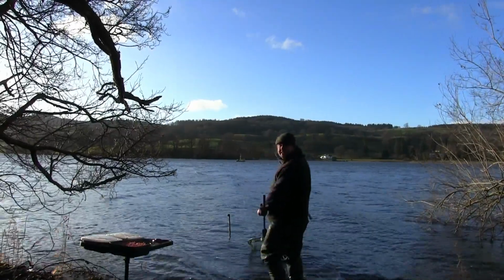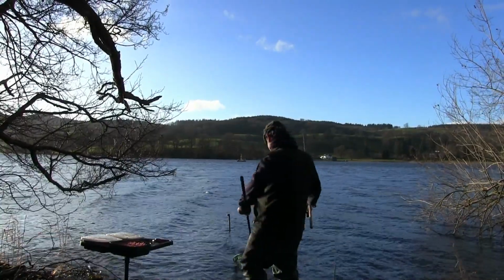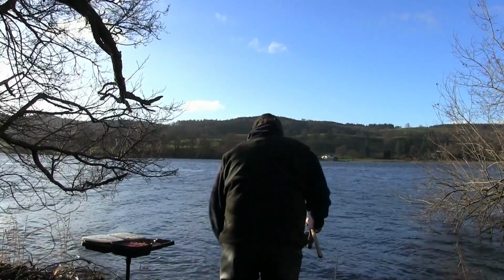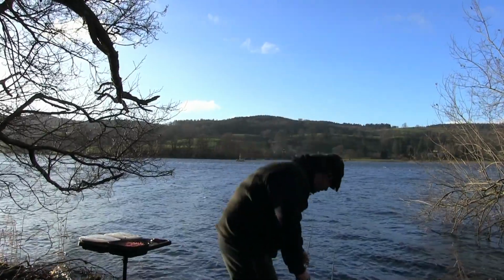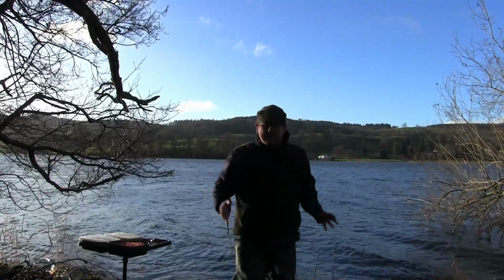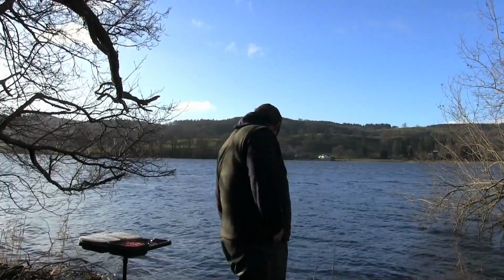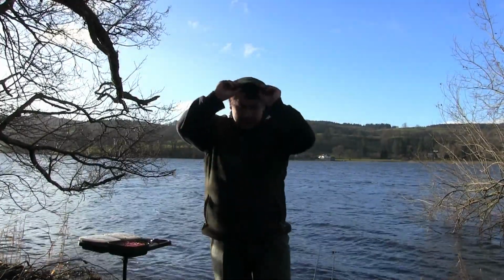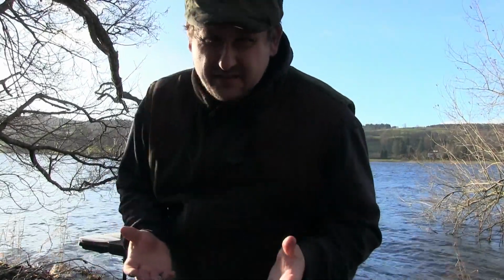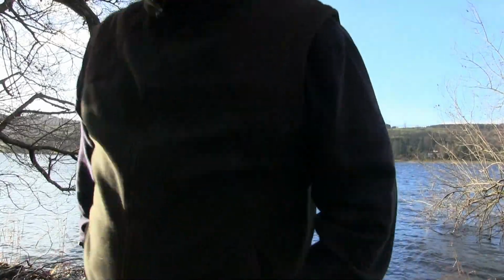Happy days. Doing pretty well on the new rods, how about that? I'll go out to the car. We'll leave that there for a minute. Got a massive roach. Got a white gear, you know, it's just fun, isn't it? It's just good fun. Right, I'll get this fish sorted and I'll show you in a minute what I've caught. It's not big, but it's a nice fish from a big water, cold day. Happy days.